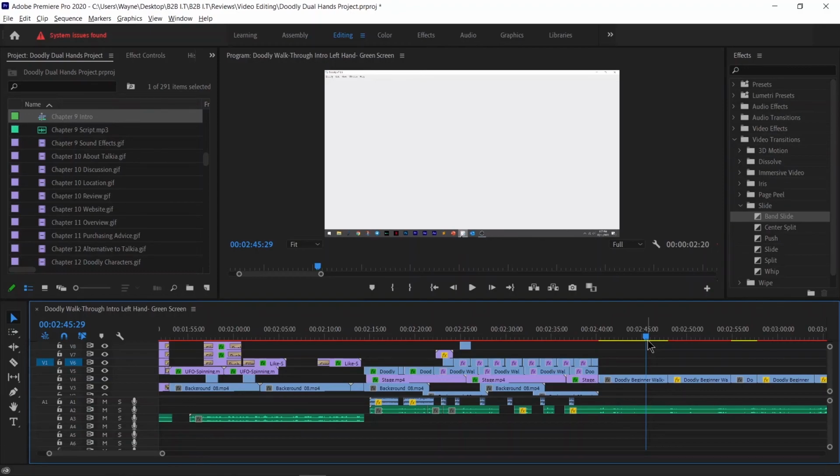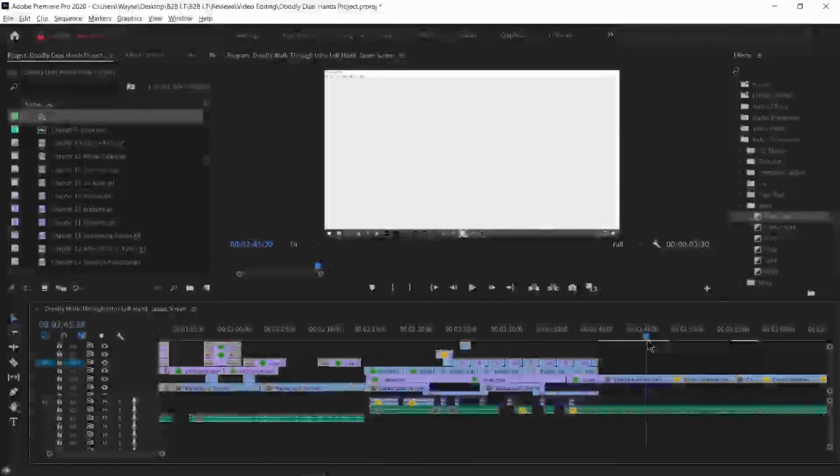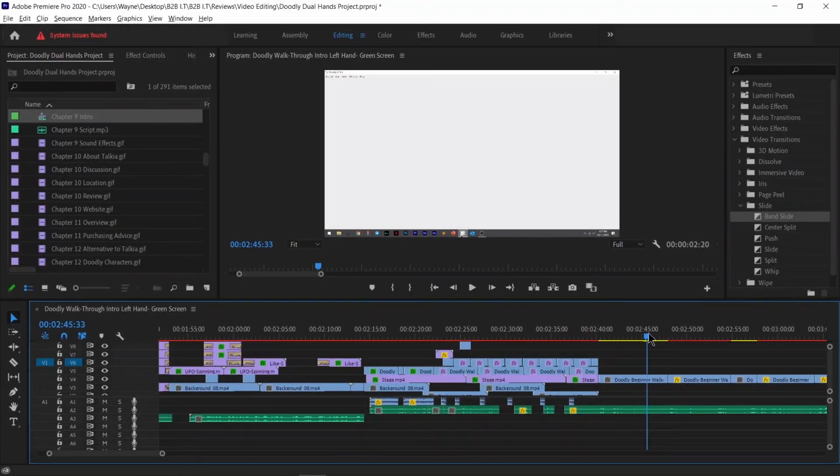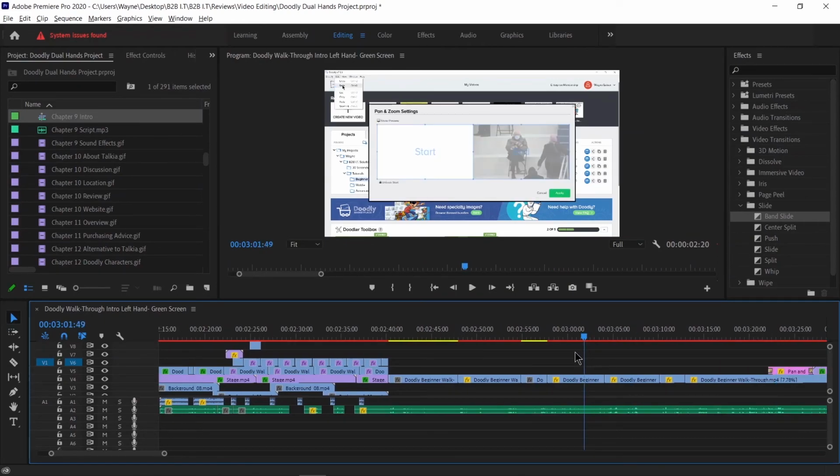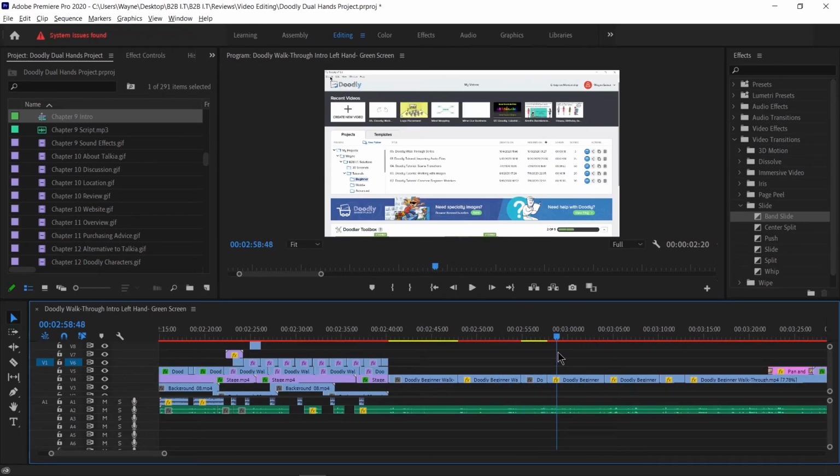The developers are denying that it's even a problem, and they're trying to play the "it's not us, it's you" blame game, when it is indeed the Doodly software that's causing it through all the testing I've done. So that probably won't be any issues that are fixed anytime soon because it doesn't look like the developers want to listen that there actually is a problem.